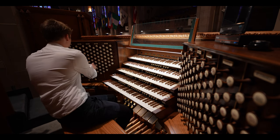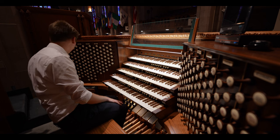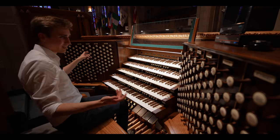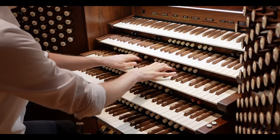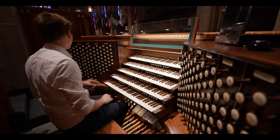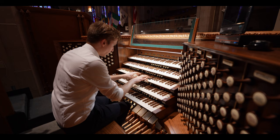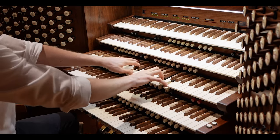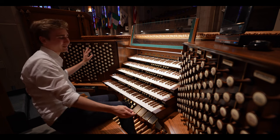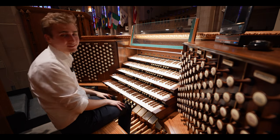Let's pull out all of these stops very quickly and see what it sounds like. I'll leave the Chamade away for now and add it very soon. Sounds like this. Swell 16 as well. The four-foot. And with the Chamades and basically everything pulled, it sounds like this. Absolutely stunning for one division. You have to keep that in mind. So we've got like five of these. It's pretty crazy. So that's the swell division.